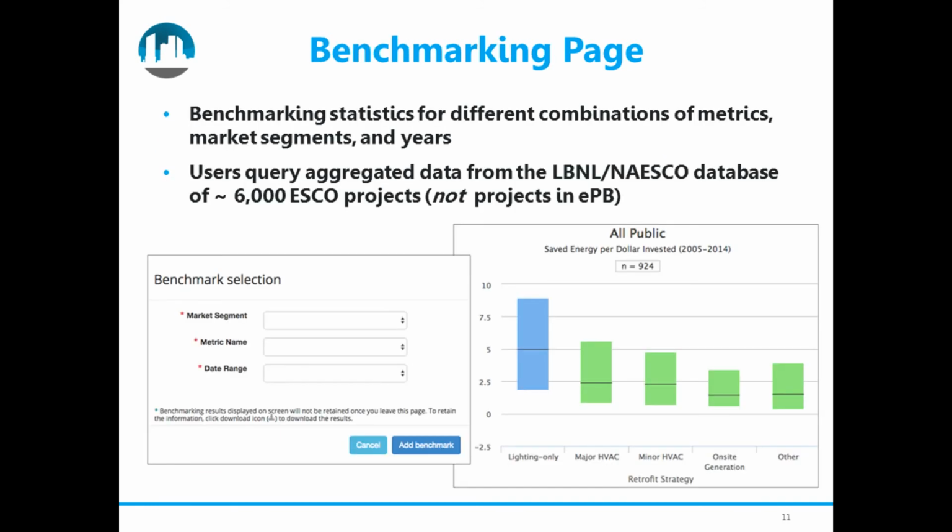We'll also briefly touch on this benchmarking tool, which, as I mentioned, accesses aggregated data from the LBNL NIESCO database of over 6,000 projects. Again, these are projects that are not in eProject Builder. They're a historic database that LBNL and the National Association of Energy Service Companies have been compiling for many years. A lot of the data comes from NIESCO accreditation applicants, and also some states have provided data.